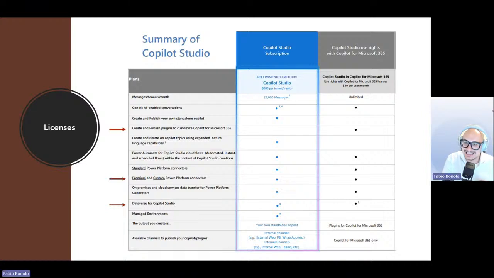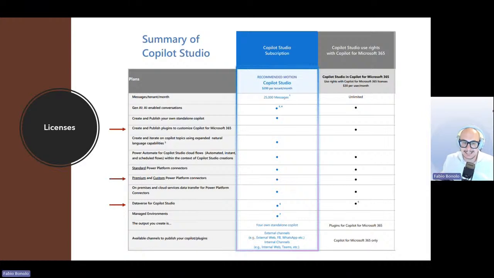But this is included. So if you want to enrich your M365 Copilot with premium connectors via Copilot Studio, it is integrated into the $30 per month, which you pay for the normal Copilot for Microsoft 365 license. And the same applies to Dataverse. That's the third thing that I identified, because in a typical Power Platform environment, you need premium licenses for Dataverse. And in a Copilot Studio environment, a Dataverse database is already included for both scenarios.